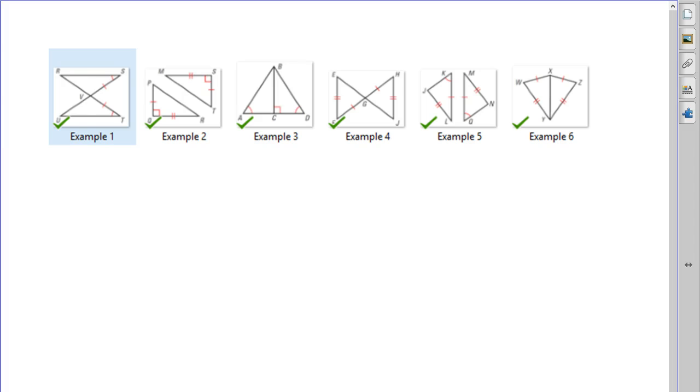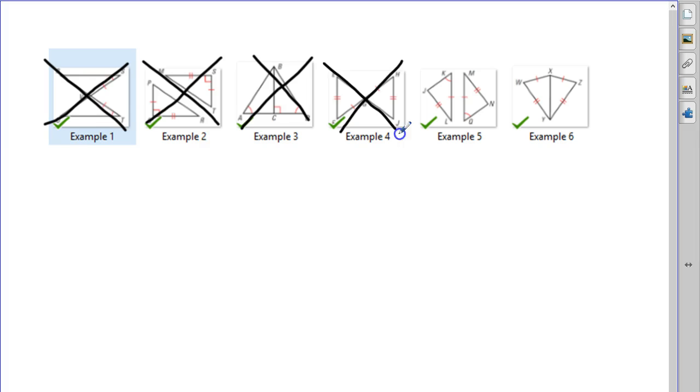Okay. So here's what's going to happen, because we're going to spend a lot more time in class on the proofs. We're going to have 6 examples here where you have to answer why you think it's congruent, which postulate you would use, and why. So the first example pops up now. Here's the second one. Here's the third one. Here's the fourth one. Here's the fifth one. And here's the last one.